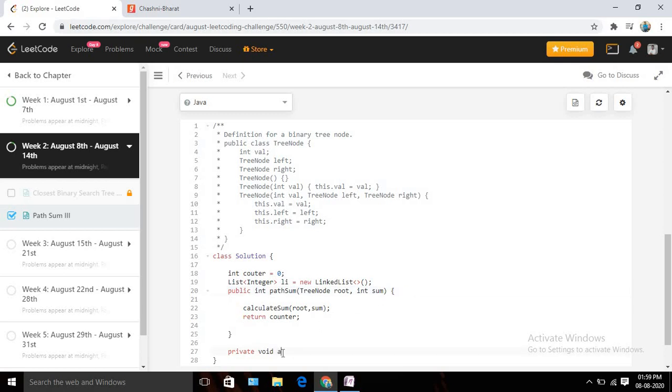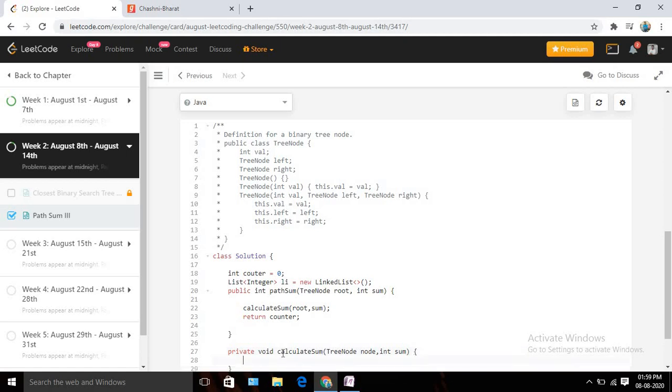We are passing two parameters: one will be a TreeNode, which you can call node, and we are going to pass the sum also, the actual sum with which we need to compare.